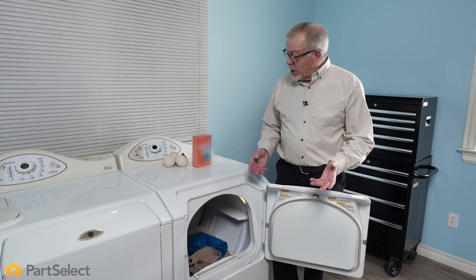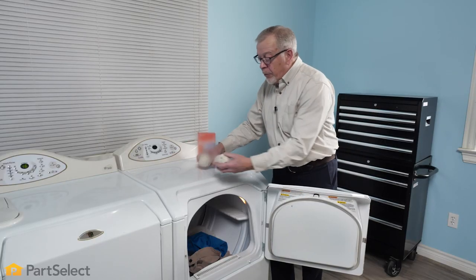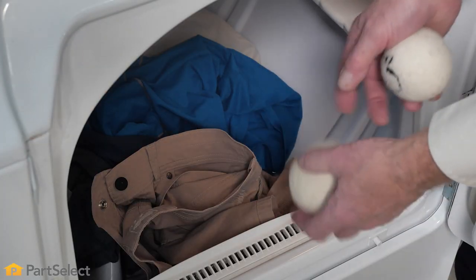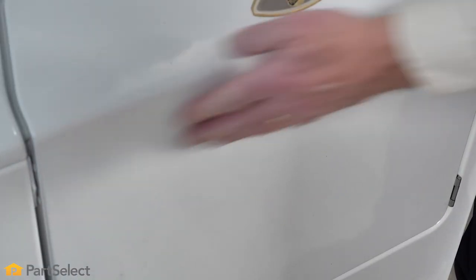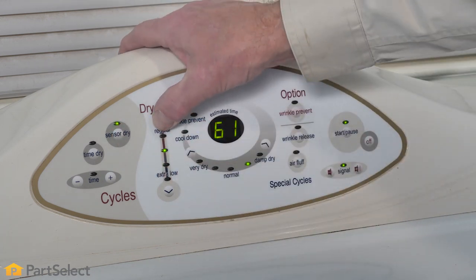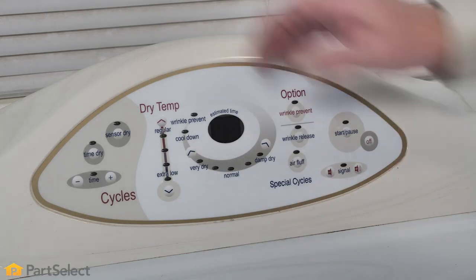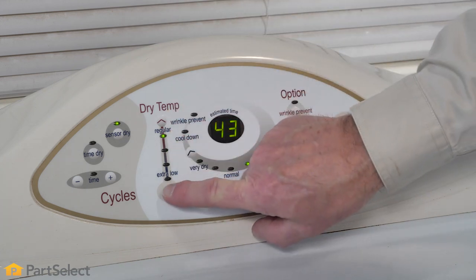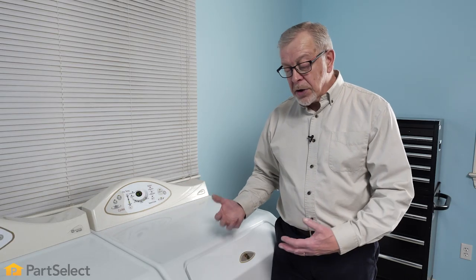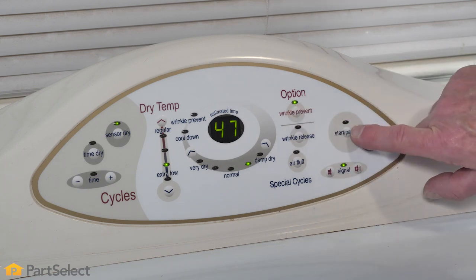Before we close up our dryer, you need to make a decision whether or not you want to use a fabric sheet. You may also wish to add some dryer balls, which are typically a felt or wool type material. These open up the clothing as it's tumbling and, although they're a bit noisy, they allow for better airflow and therefore a more efficient dry. We recommend using an automatic cycle if your machine has one. A sensor dry cycle is more tailored to the load and tends to not overdry your items. We'll pick a sensor dry cycle, choose a low temperature as indicated by our garment labels, and optionally select the permanent press or wrinkle prevent option before starting.